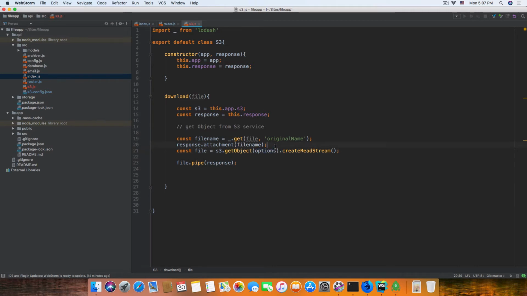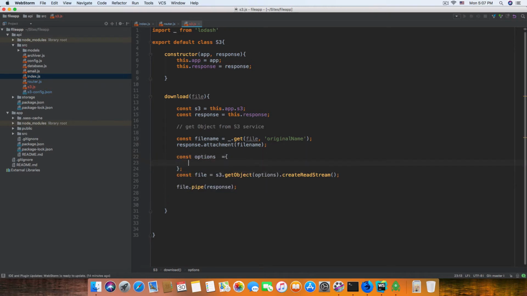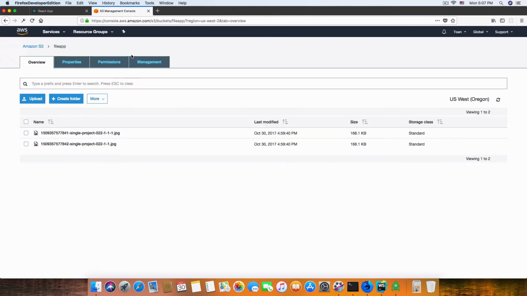The get option should be an object called option. Bucket is the name of the bucket. In my Amazon account, the name of the bucket is called file app.